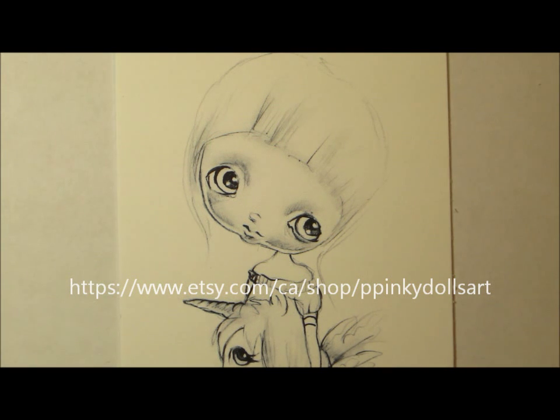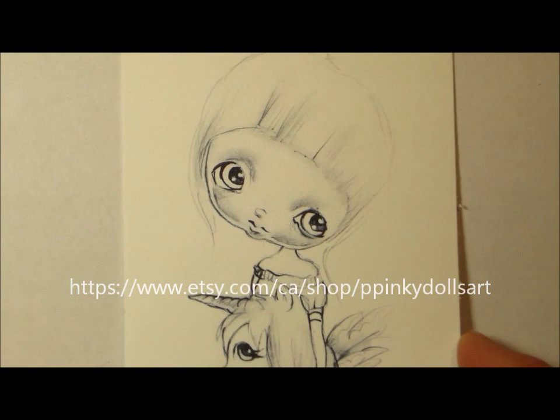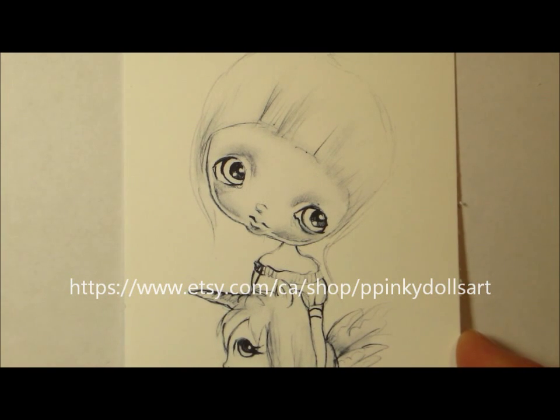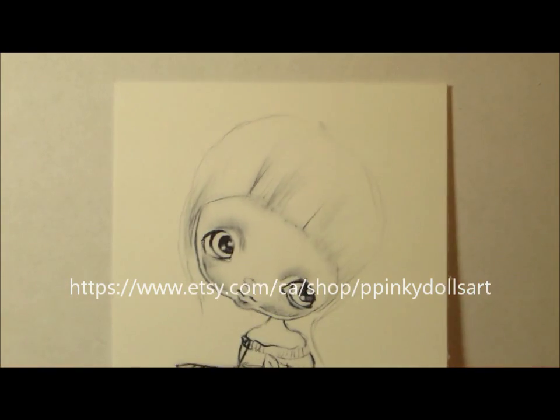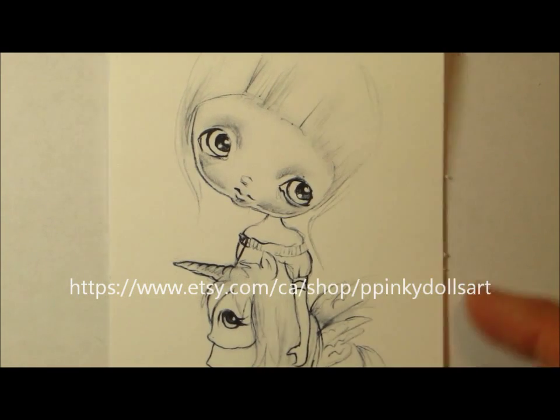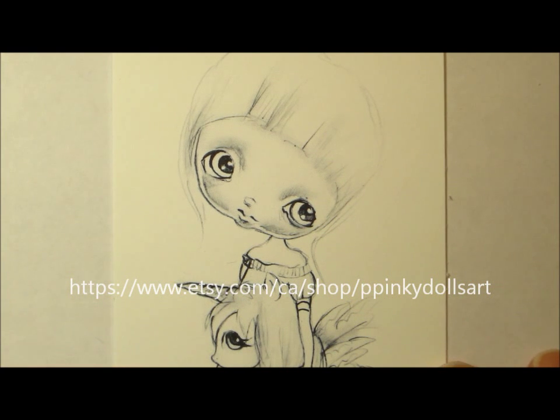I just saw this image online today and I have to stay off the internet because I'm getting so many new images I don't even have time to color them all. So I thought I would try and do this one really quick. It's a brand new artist and it's under Pinky Dolls. Not sure that's the right way to say it, but I thought it was the most adorable image. As you can see, she's got some shading here, so we're gonna see how that turns out with our pro markers and we're gonna get to it.